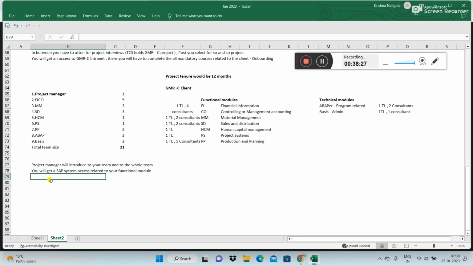So simply you have access. You cannot just go and configure whatever you learned and whatever you know, right? Yes, sir. You need what is needed for GMR Constructions, right? Yes, sir. In a sense, what exactly your client needed, what kind of business he is doing, how he is managing currently in the existing Oracle ERP system.